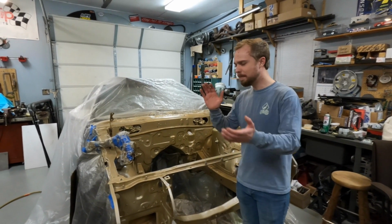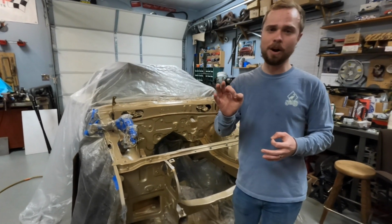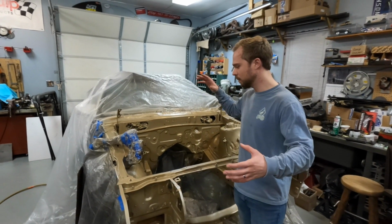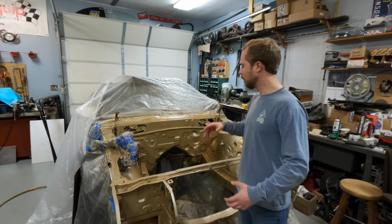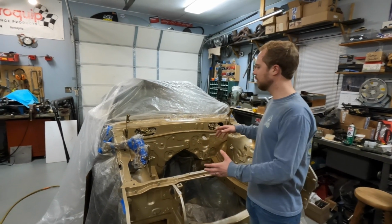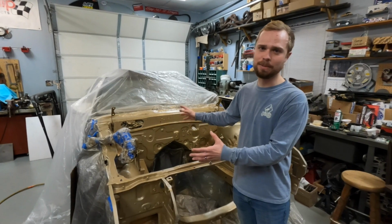So, with that being said, it is time to officially begin reassembly for all intents and purposes. From here, this is as far as the car will ever come apart, at least for this first iteration. So from here on out, we can unmask everything and really start putting everything that Dad and Blaine and myself have been working on to make this thing V8 powered and one heck of a burnout machine.